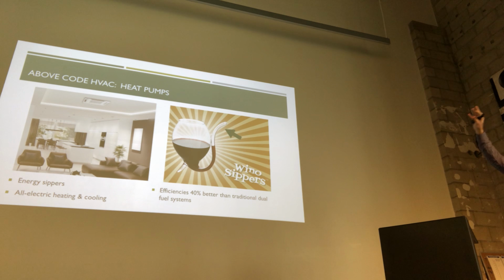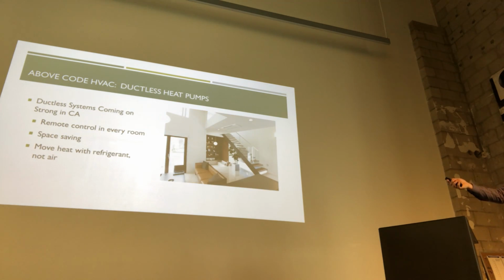The high wall unit, indoor unit, while that's still the cheapest way to go, ceiling cassettes are pretty attractive. And look at this one in Mitsubishi's catalog. That's a one-directional that throws the air a long way. So these are not your grandmother's heat pumps. They can be installed very attractively, they're super efficient, and they're all electric.